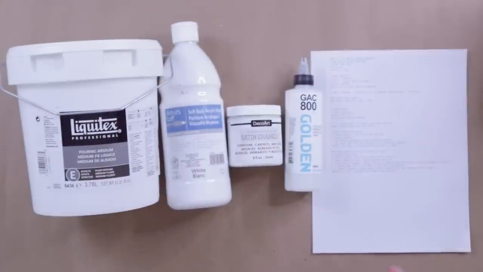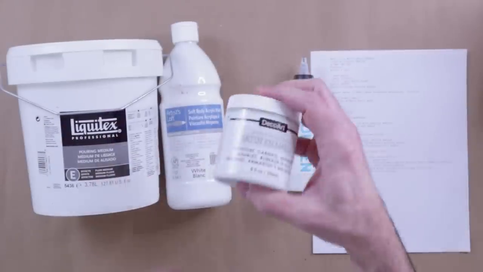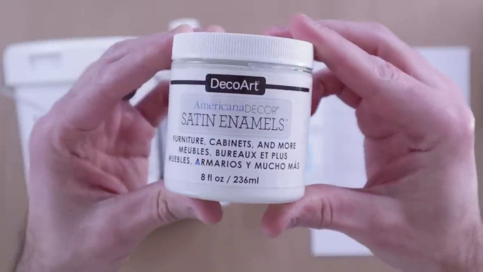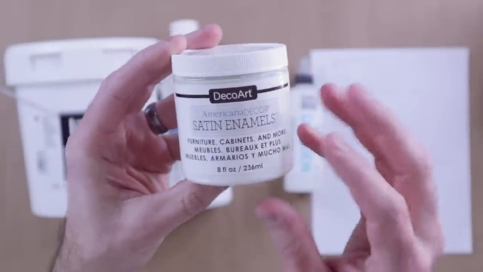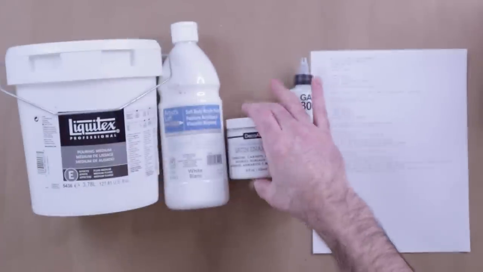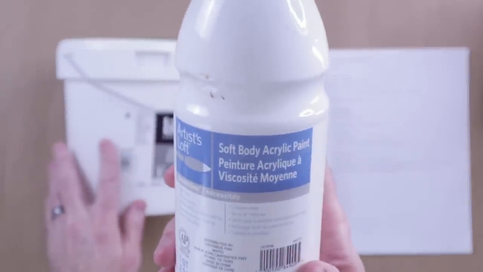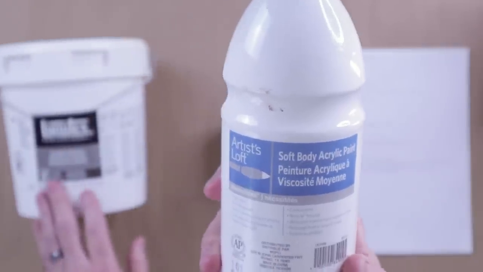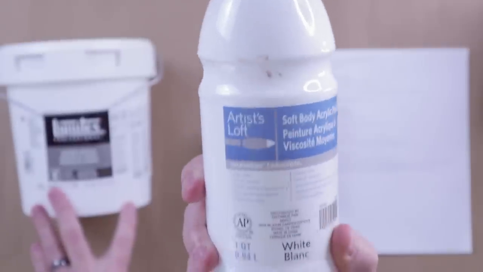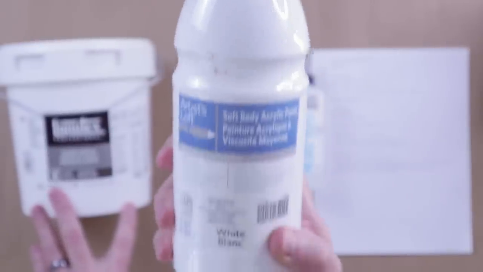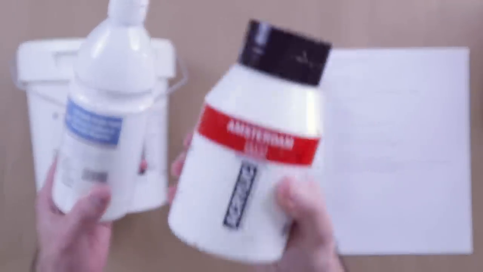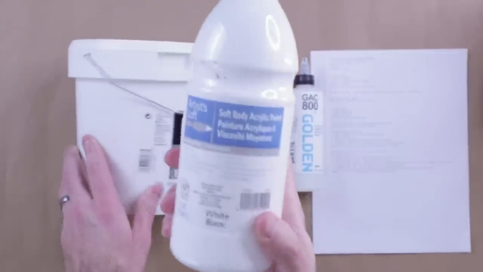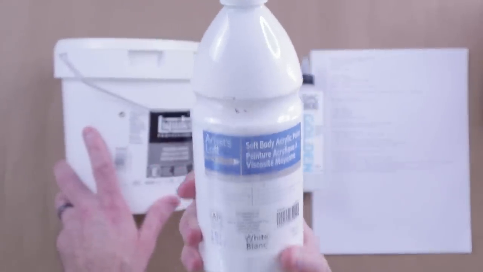The second thing, because I don't have that satin enamel that she uses, I'm going to use some of this DecoArt satin enamel. And that's going to, again, help the base coat to be more light and airy compared to the puddle paint. Also, this soft body acrylic, while I don't generally recommend using this because it has some problems with separating, we're going to get to how I'm going to get around that. But this is very light compared to, say, the Amsterdam paint.